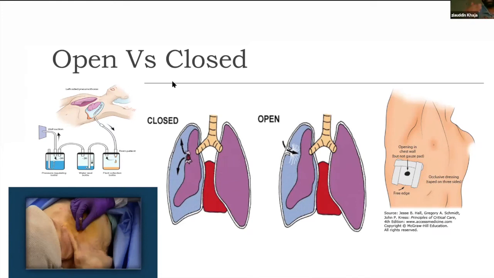Before going to that, now thinking about open versus closed pneumothorax. If it's an open pneumothorax, you know that air is gushing out, that there is a wound that's communicating with the environment. Then you need to do something called a three-way dressing, which is on the extreme right of the slide. So basically three-way dressing, not a gauze. The idea is for the stuck air to come outside, and the outside air to not go in. And this is, of course, a temporary measure. We need to put a chest drain.